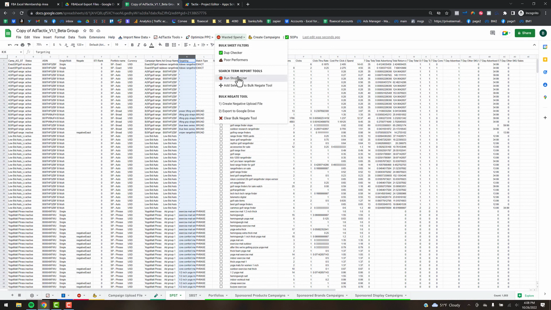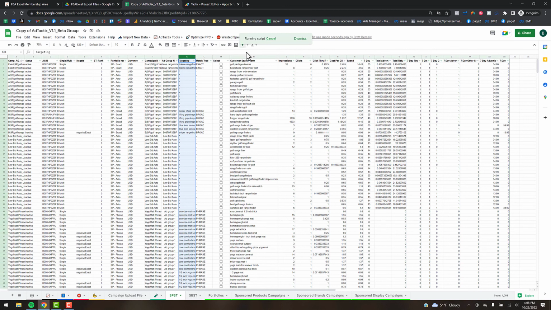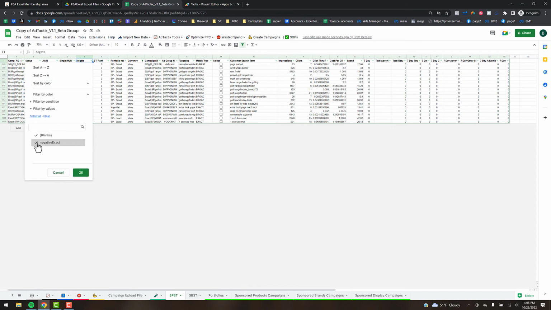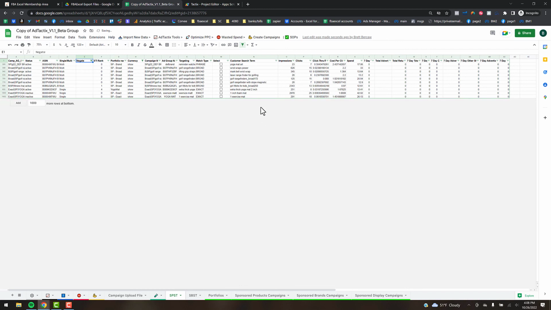So I'm going to go ahead and hit it here and just show you on our sponsored products. You can run the same thing on your sponsored brands. I'm going to show you what it does here. So it gives us a filter here. You can see this negate column. You can tell all ones you've already negated. So I guess it's smart, since we're negating in this case, you can just go ahead and remove those as well. All right, and then from here you can see none of these have orders. They've got significant spend on them. This one's got $42, and it's just not working out. So these would be all good potential use cases for negating.